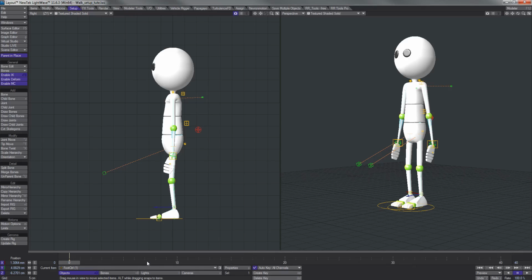Now next thing I want to do is I want to create some markers so that I know where my major pose keyframes are. So we'll start off with 0. We'll just right click on there and add marker. I'm going to go over to 10. I'm going to add a marker there. Going to go to 20.